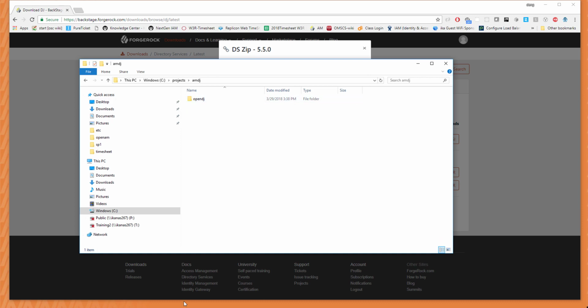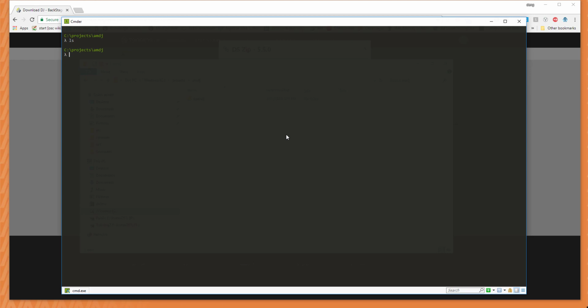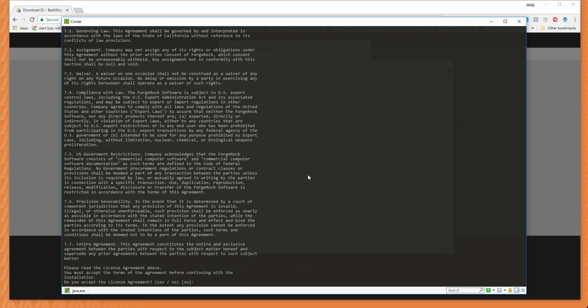Once you copy that folder, you can come to your terminal. If you're using a Mac or Linux system, make sure you have the proper privileges to that folder. Okay, so we have the OpenDJ folder now, and there's a setup command that we can run here. I'm using Windows, so it's a bat file that I can run. You should be able to run a shell script if you're using Mac or Linux. The process would be the same. You can just directly run the setup command, and this will trigger the setup process through the command line interactive mode. First, it's asking, do you accept the license agreement?